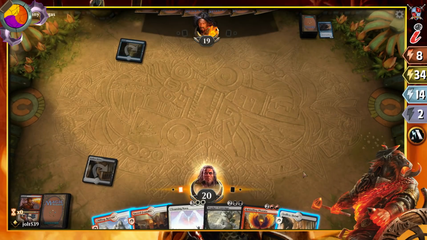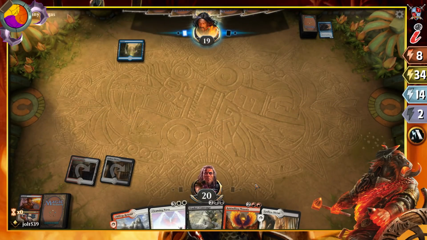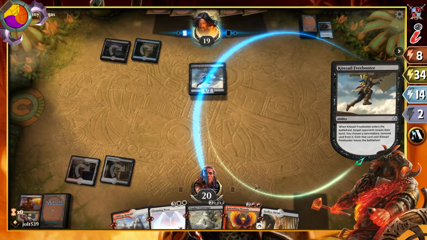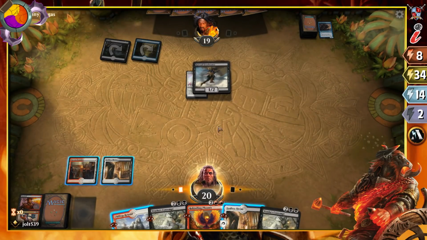Let's get down Sacred Foundry. That way we have at least another one of our dual sources, and then we don't have to shock it in later. Now, looks like we're playing against, well, I thought it was Mono Blue Flyers, but it looks like we're playing against Black Blue Control. I know that Black Blue Control has been kind of sticking around a lot recently.